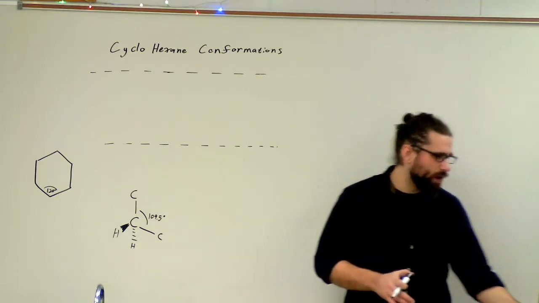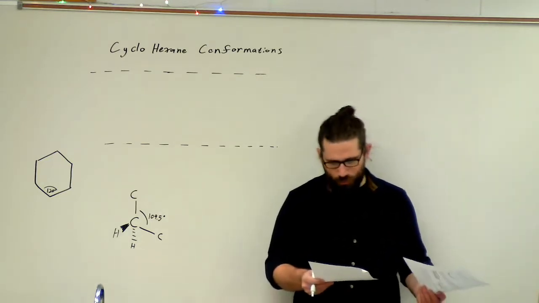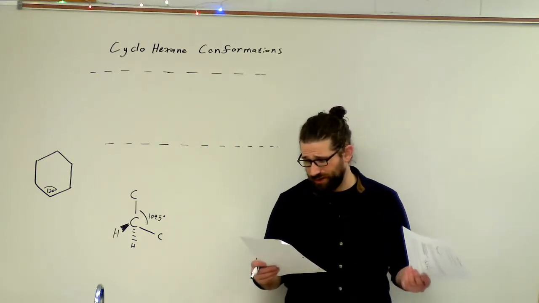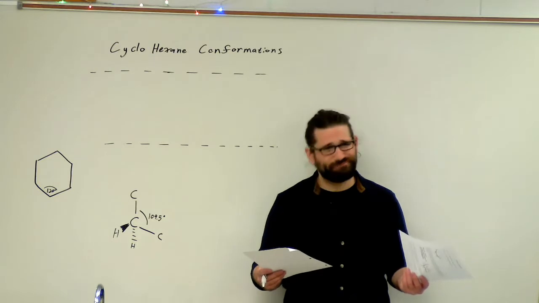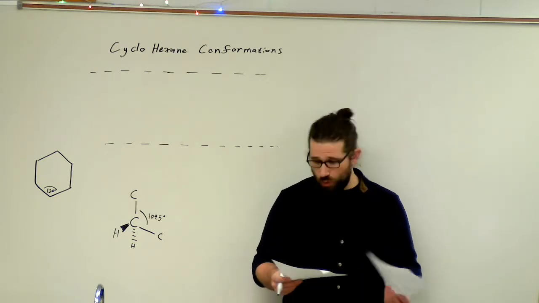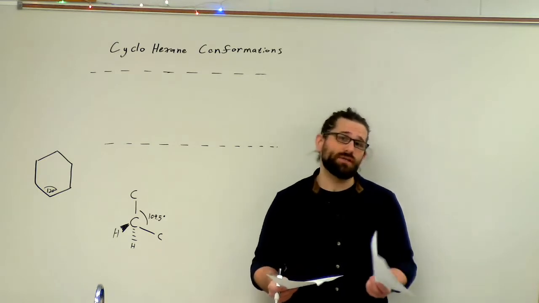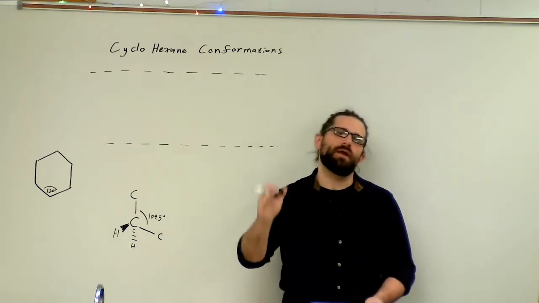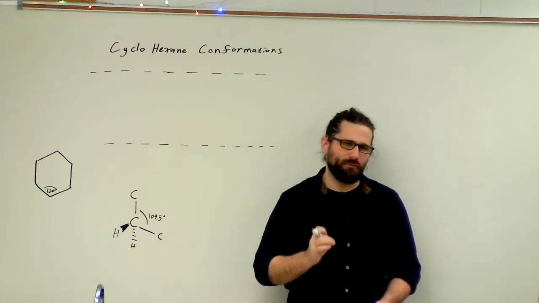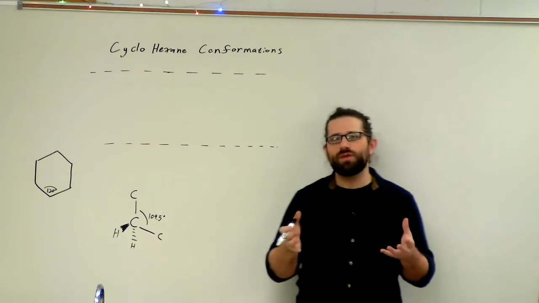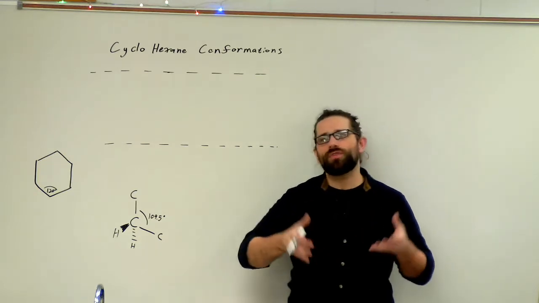We've got quite a few here in your workbook. We've got the chair conformation, the boat conformation. I think one of these is called a twist boat. We're really only going to look at the most stable conformation. You should be aware that these other ones do exist, but we're going to be focused on, can I draw the primary cyclohexane conformation? Because this is going to be its lowest energy state. This is going to help us see how reaction mechanisms could occur with cyclohexane.